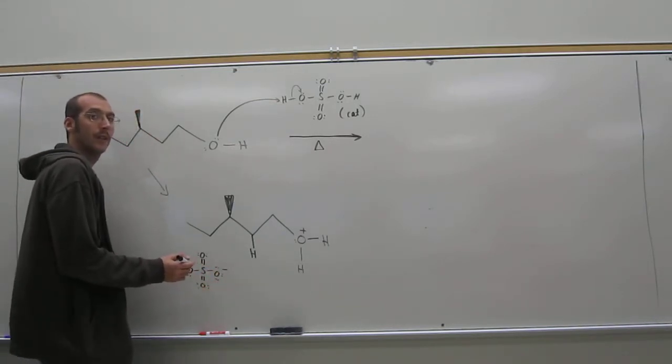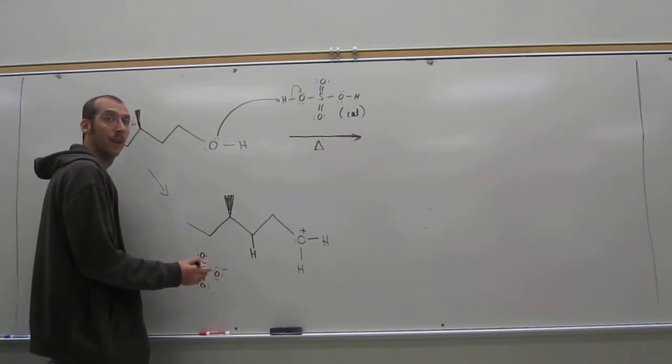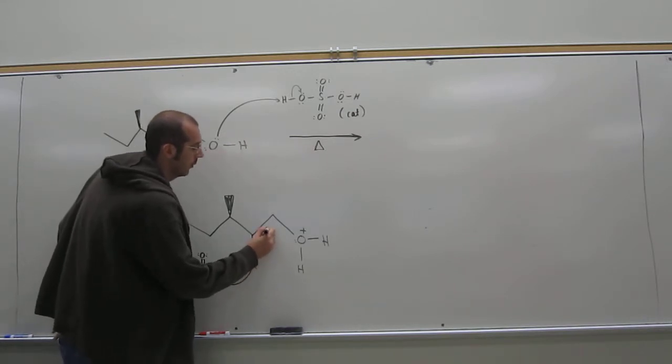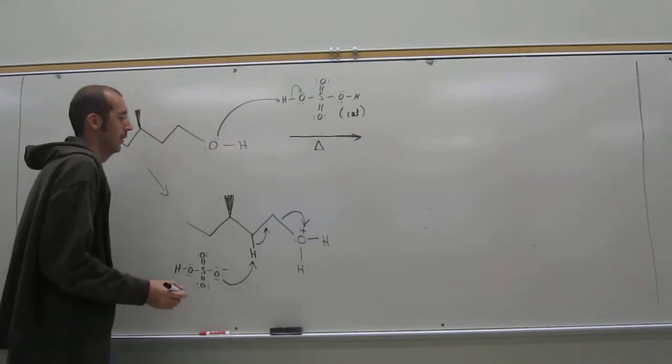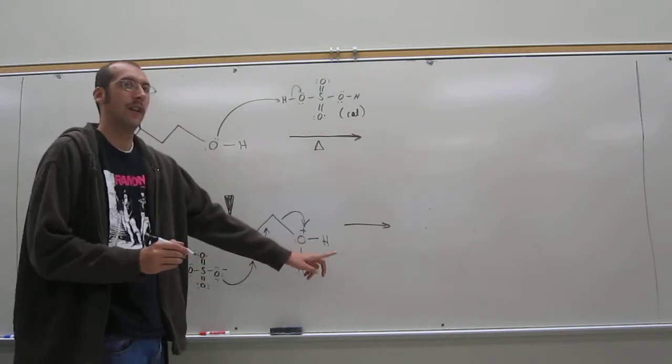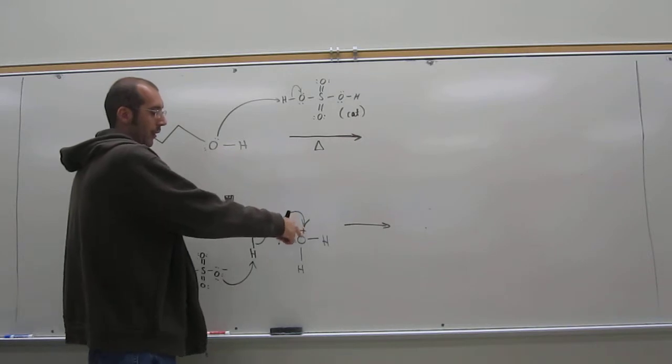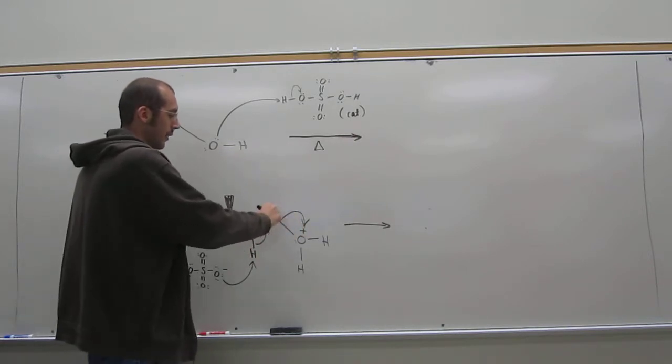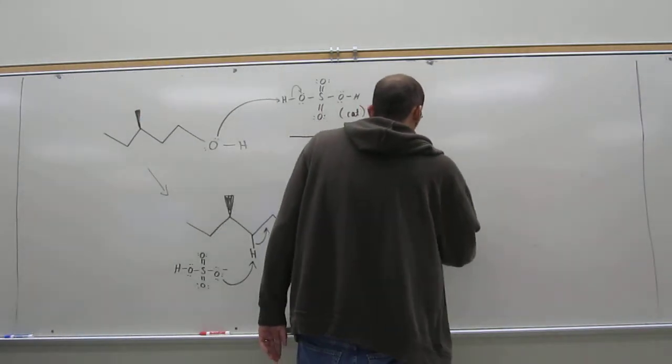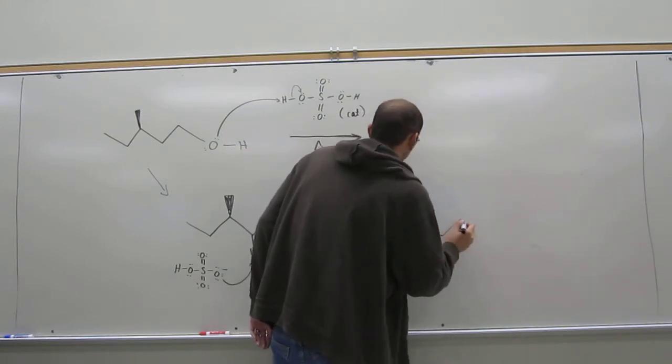So is this going to happen in one step or two steps? One step. Why one step? Because you can't have a primary carbocation. So one step elimination reaction is called a what? E2. An E2 reaction. It is concerted. It is concerted as you get there, right? All three of those arrows. This one will happen, then this one will happen, and then this one. So I'm sorry, it's not concerted. It'll go one, two, three, like that, right? But we call it an elimination reaction, but of course there's two types of elimination reactions.